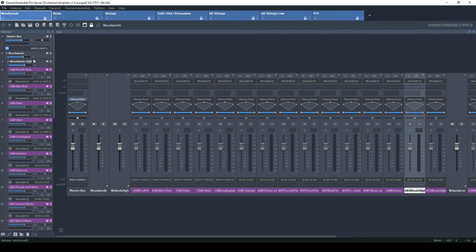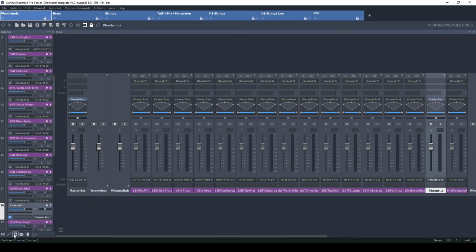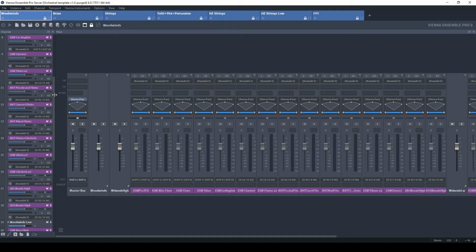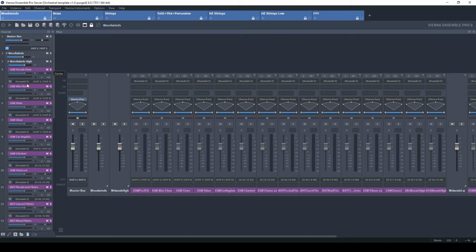The way this is done is that there is one MIDI channel here, like this one which I just created. There is one for every channel here, and each of these channels is one specific instrument that I am then able to disable or enable.